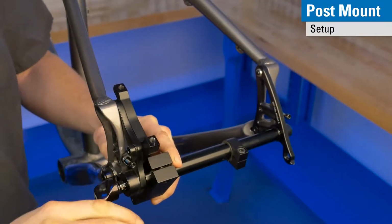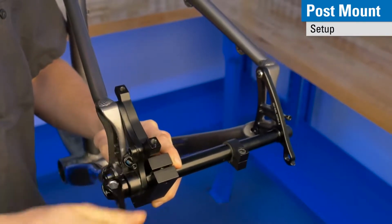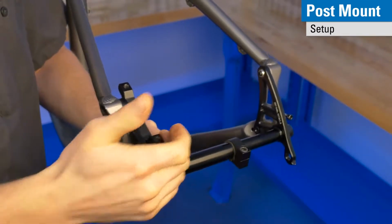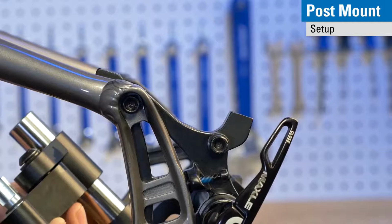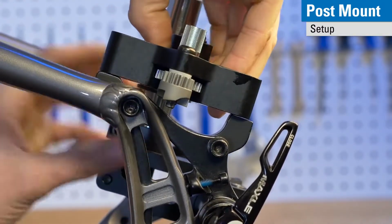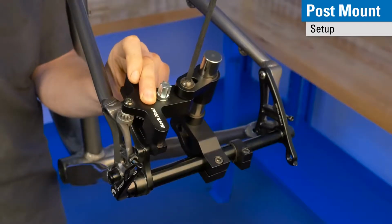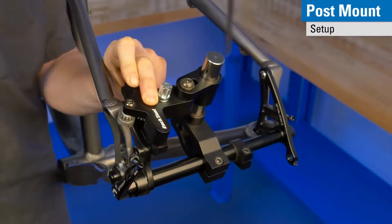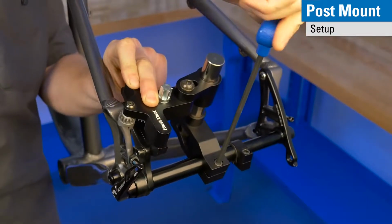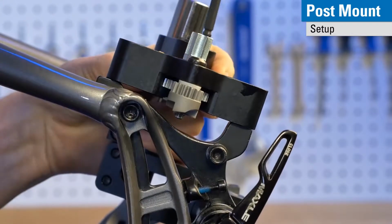Then tighten the axle into the frame and put pressure onto the entire assembly to keep it snug. Now that we've got the axle in the frame, we can set the parallelism. In order to do that, you simply bring these wings into contact with the post mounts. You first tighten the bolt between the cutting arm and the slider, and then tighten the bolt on the body between the body and the axle. Now you have established your parallelism and you are ready to make your first cut.